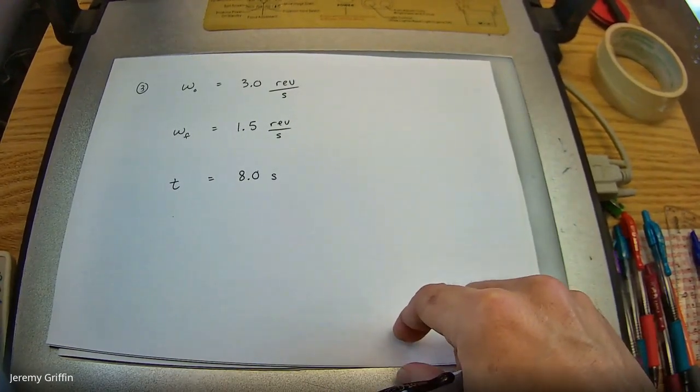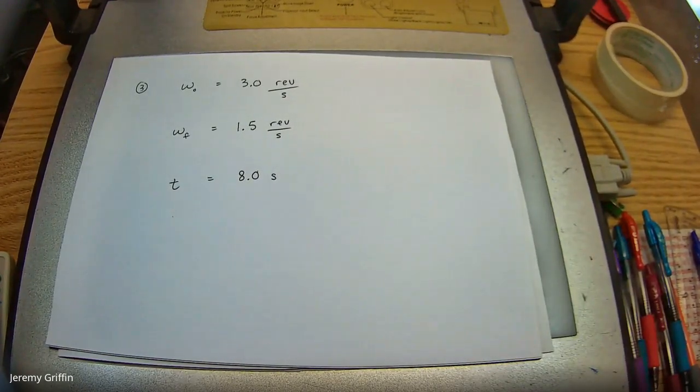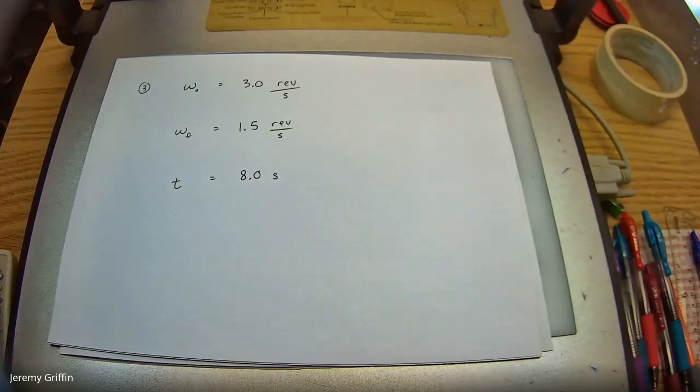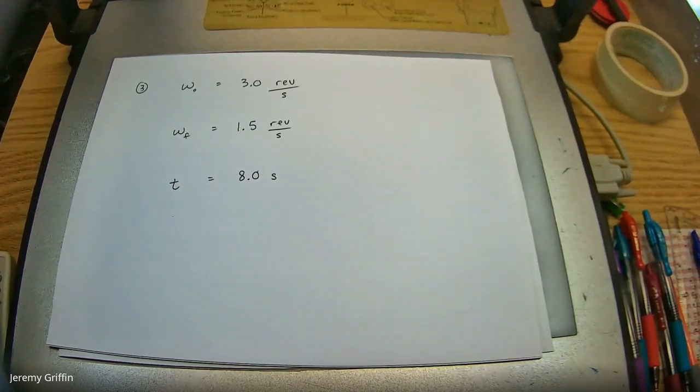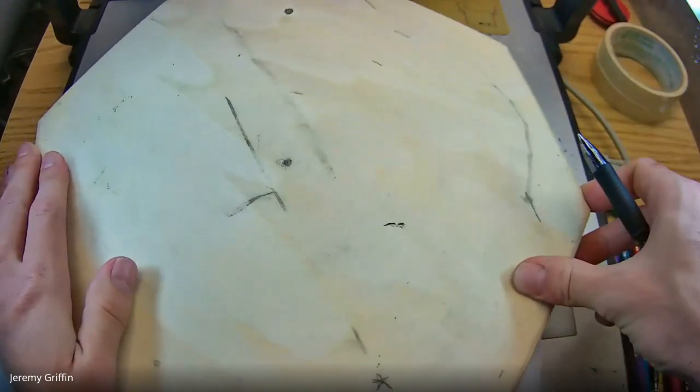Convert them. Yes. I don't want revolutions per second. I want what? Radians per second. You guys remember that there's three main ways that people measure how far something's turned? Well, not only three, but three main ones, right?